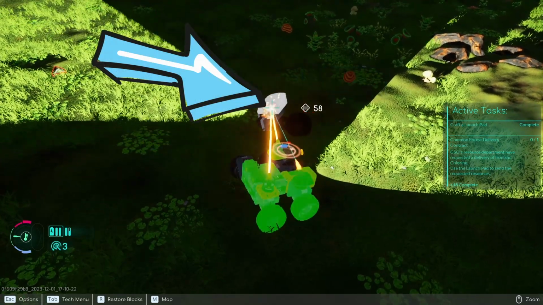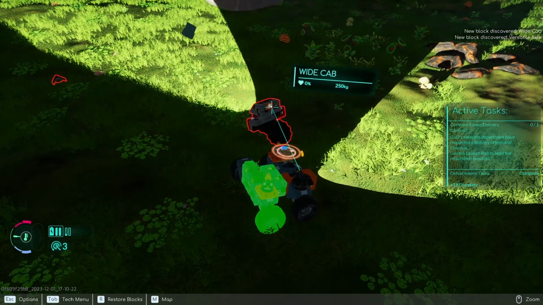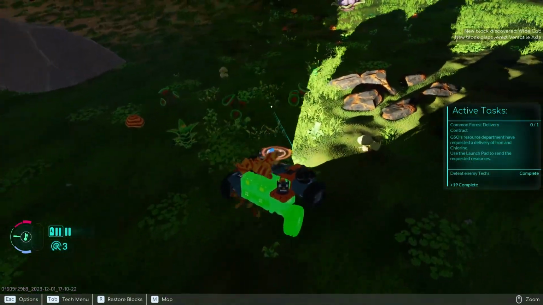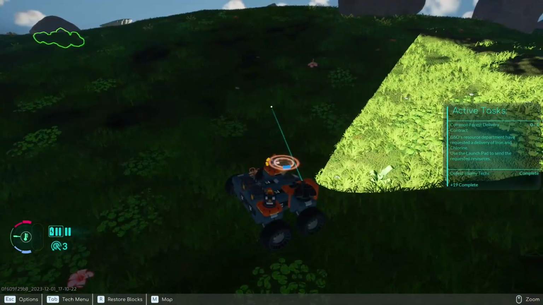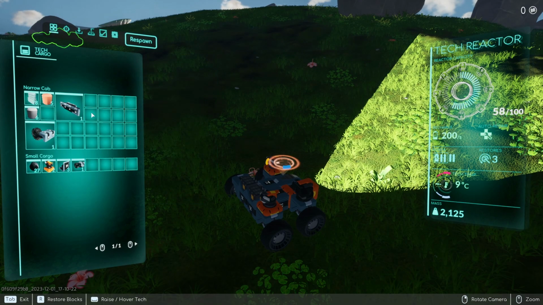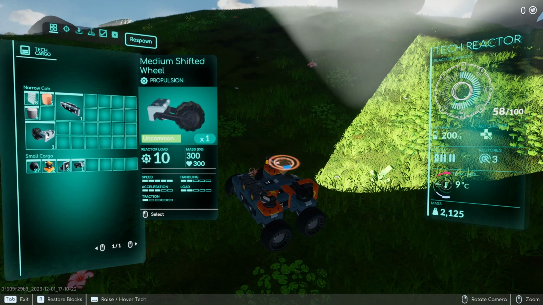If you're able to take that cab out first, you watch the rest of the tech just fall apart like that and get destroyed. And for the pieces that did not get totally destroyed, I'm able to pick those up and I will be able to use those. So right here is an axle, a versatile axle.